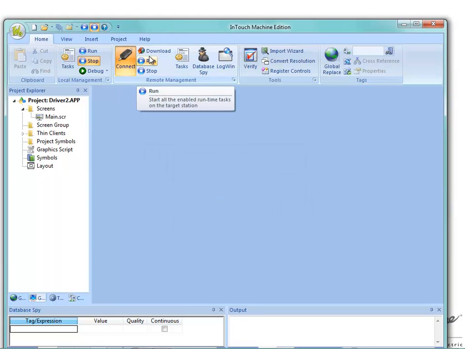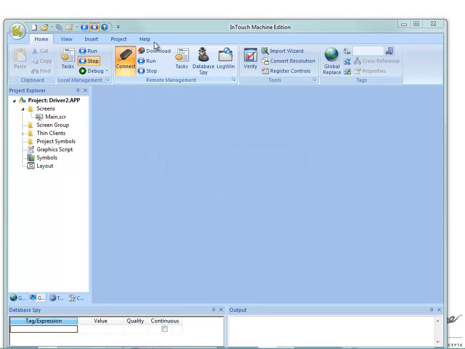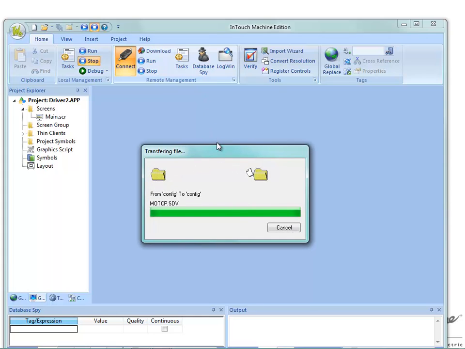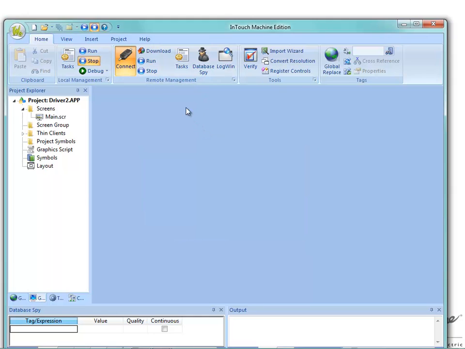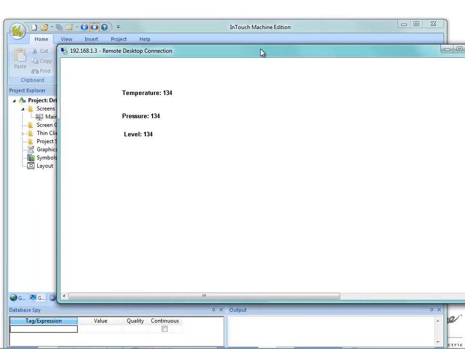And what I'll do is I'll stop my runtime from running. I'll download that so that everything takes effect. There are certain things that you can do that you don't have to stop it, but changing driver worksheets is one of them that you should stop it before you can see the effects of that. And we'll bring this back in here. And so now you can see those. Let me go make those something slightly different.